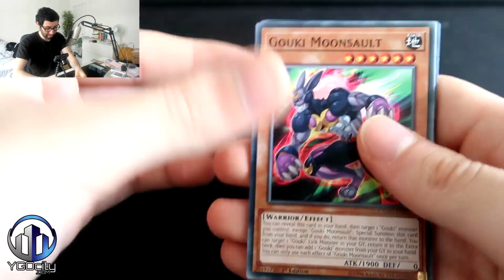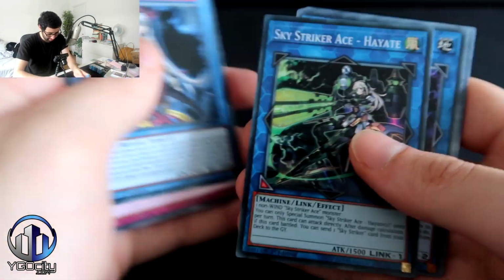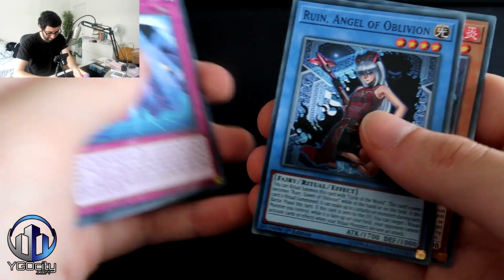Let's see. Right, second half of the box here. Let's see what the next secret is that we can get. A Ruin. Another Hayate, not bad. And Baby Ruin. Okay.